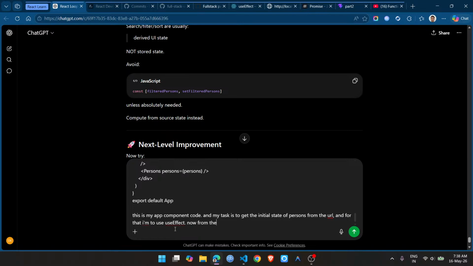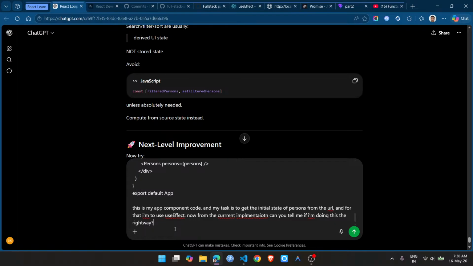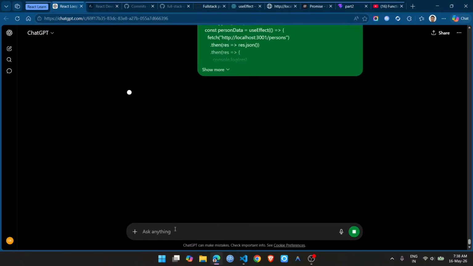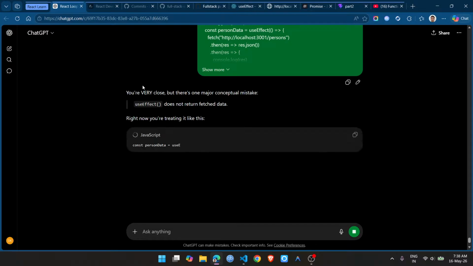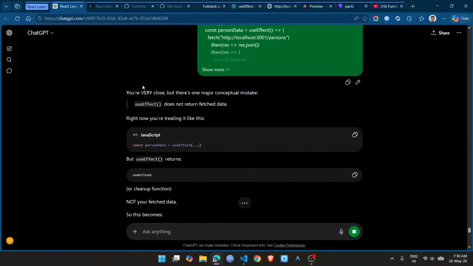Now from the current implementation, can you tell me if I am doing this the right way? Let's see when this happens. We have our water break.